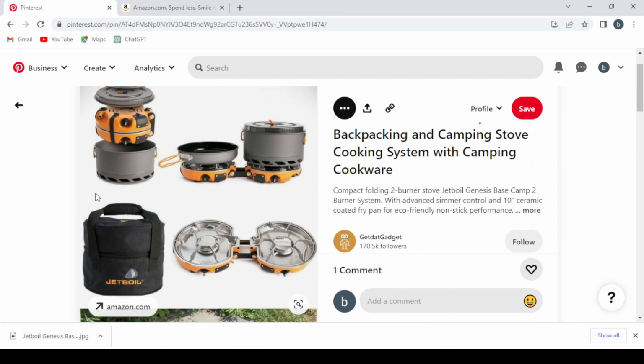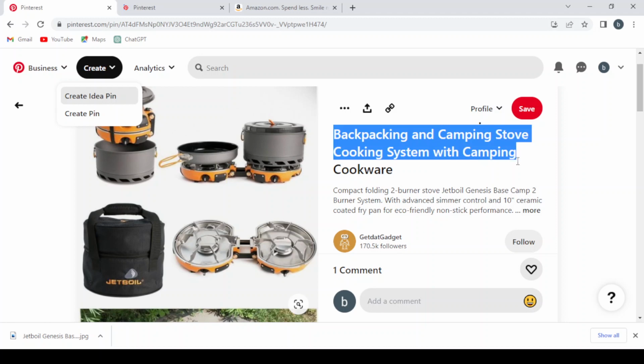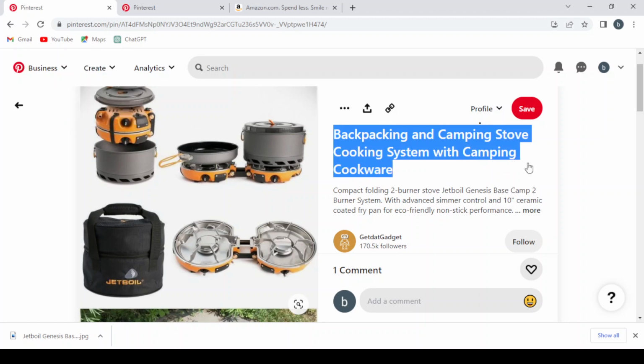So after downloading the picture, we hit on create, then we create an idea pin in a new tab, and then we copy this title.